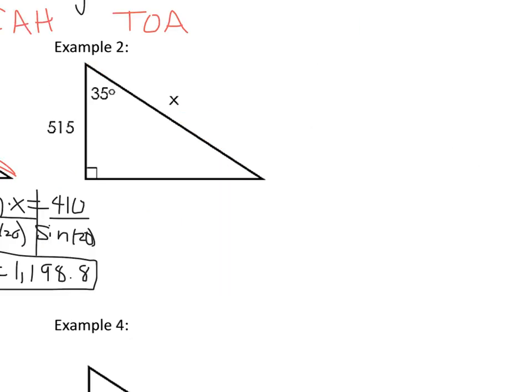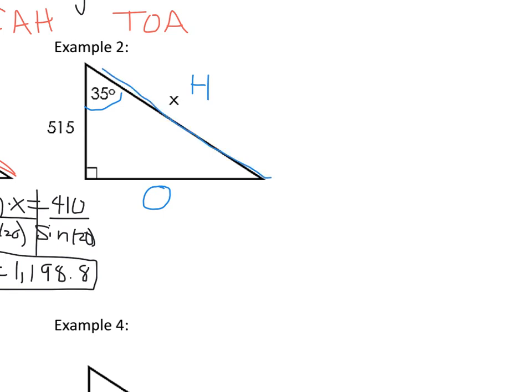Alright, example 2. They give us 35 degrees. That's the angle we will use. So from 35 degrees, if I go straight across, that side is the opposite side. And notice that we have no numbers and we're not asked to find anything about that side. So we're not even going to use it, but we will still label it. Look for the 90 degrees, go straight across from it. That is the hypotenuse, which has an x there, what we're trying to find.